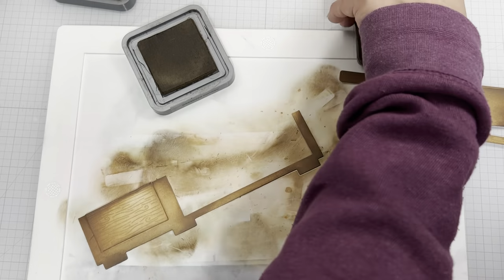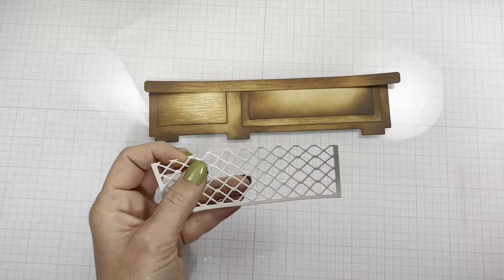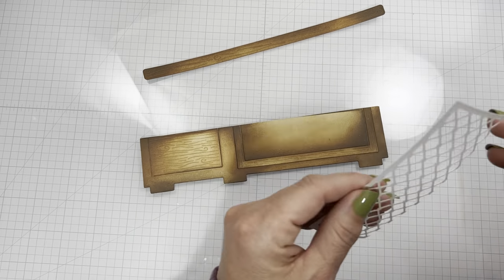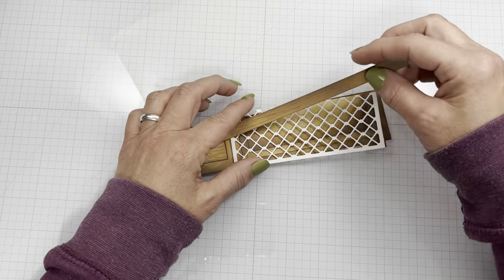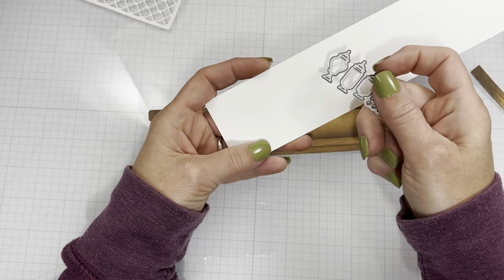All right, so just ink blending this all up, getting it all nice. There's that lattice and I cut it in half. And I'm just going to make a little lattice front for it. And the top is going to be there. And that is just the floor.